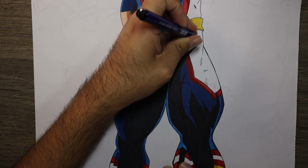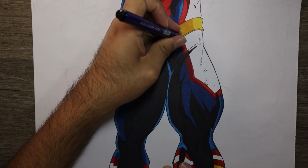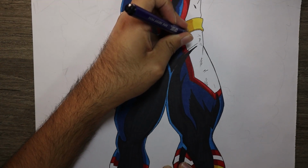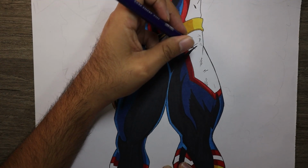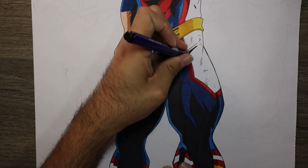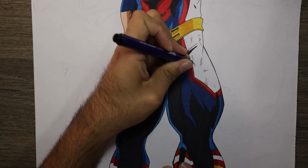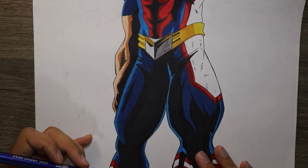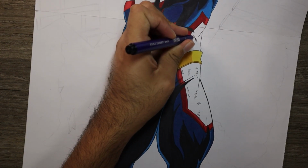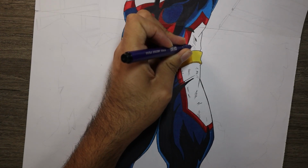Here what I began doing is adding a little bit of damage to his suit. It was looking a little too clean, and he did just finish going through a battle with All For One, so he was supposed to be looking a little bit more beat up. So I started adding scratches all over his suit, as you guys can tell in the white area. I went ahead and did that all over his suit, face, arms, pretty much throughout his body, to convey the fact that he was in a very, very rough battle.